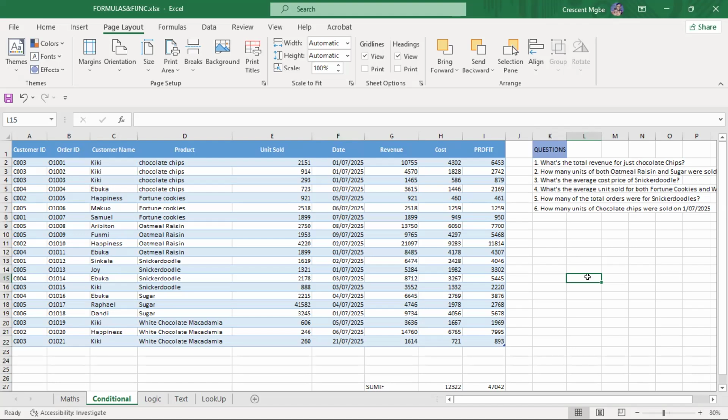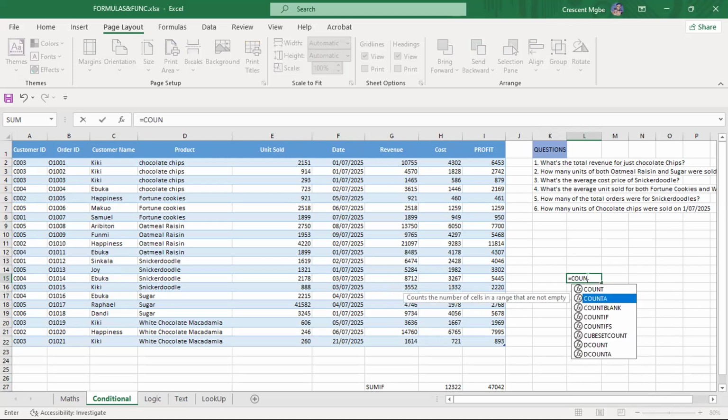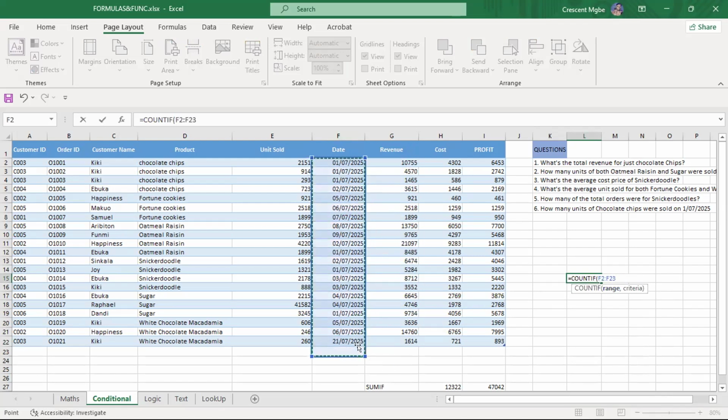So we are going to use COUNTIF. The range is F2 to F22. Then I have the criteria.